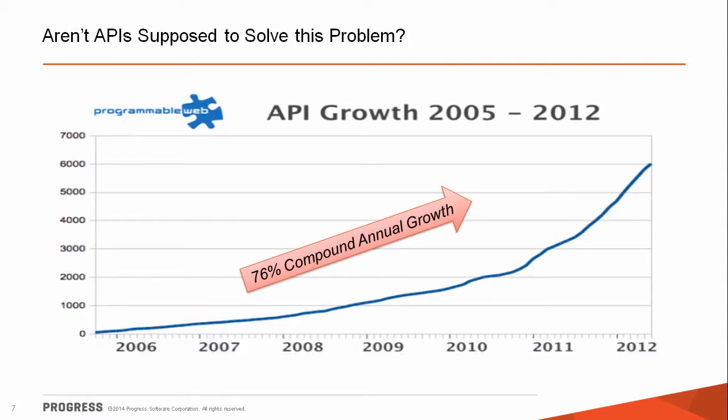And so, when I speak to business leaders, whether I'm at a conference or visiting them face to face, often they'll refer to the fact that they have an API strategy. Maybe they've gone through the past 18 months of really being sold on the value of APIs, and now they believe APIs are supposed to solve this problem. If you look at the API growth out there, you certainly see that a lot of companies are putting a lot of weight behind APIs. So from a business perspective, it's no surprise that they believe APIs are really the way to go here. But the truth is that's not always the case.